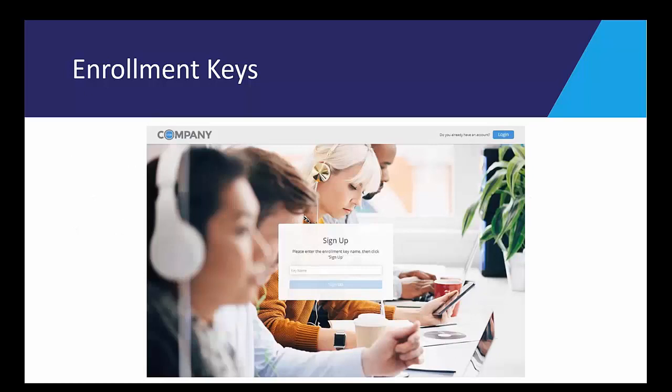Depending on the enrollment key setup, the learner will receive a link or a key. Using the enrollment link will take the learner to a sign-up page. If the learner has an account, they can log in and use that user to get that enrollment key applied to them, or they can sign up and then have that enrollment key applied to them as well. If the enrollment key itself is sent to the user, they must enter the key into the portal to activate the enrollment or user creation.